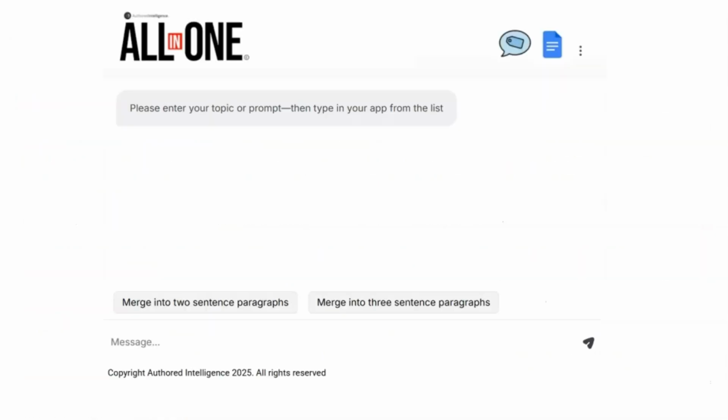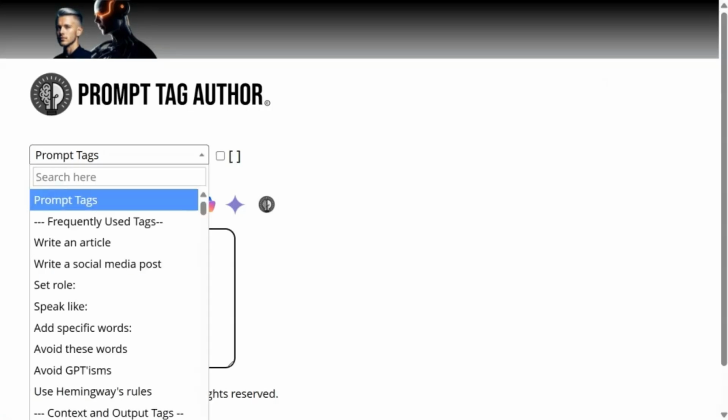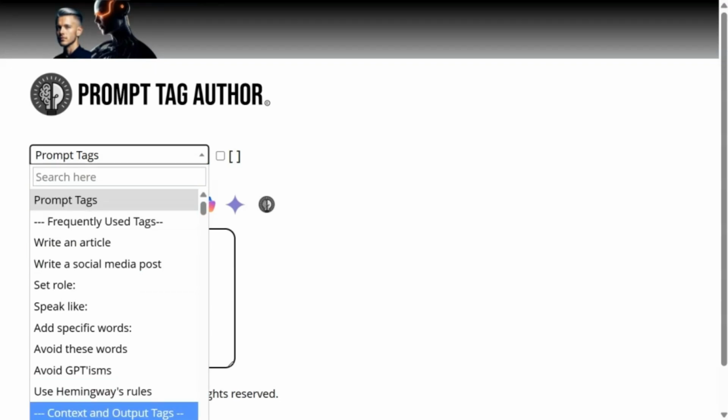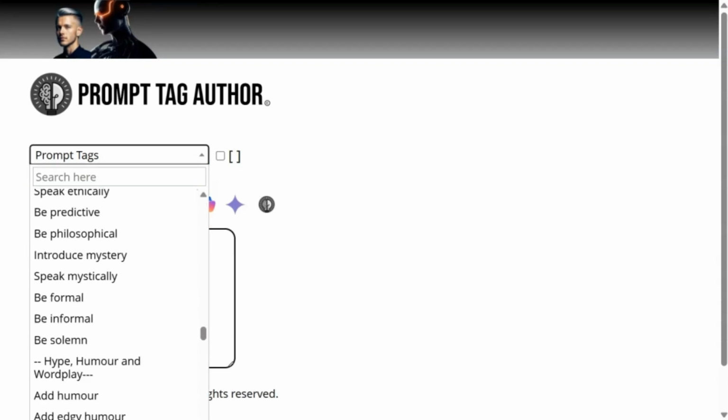Next up, I'll show you where you can access Prompt Tag Author. Most of you will have used this feature extensively in version 1. So we hit the tag icon at the top right of the interface right beside the editor icon. As you can see, it's fully featured and includes all of the nuggets we were able to build into the previous version. A quick scroll shows the depth of this unique resource.